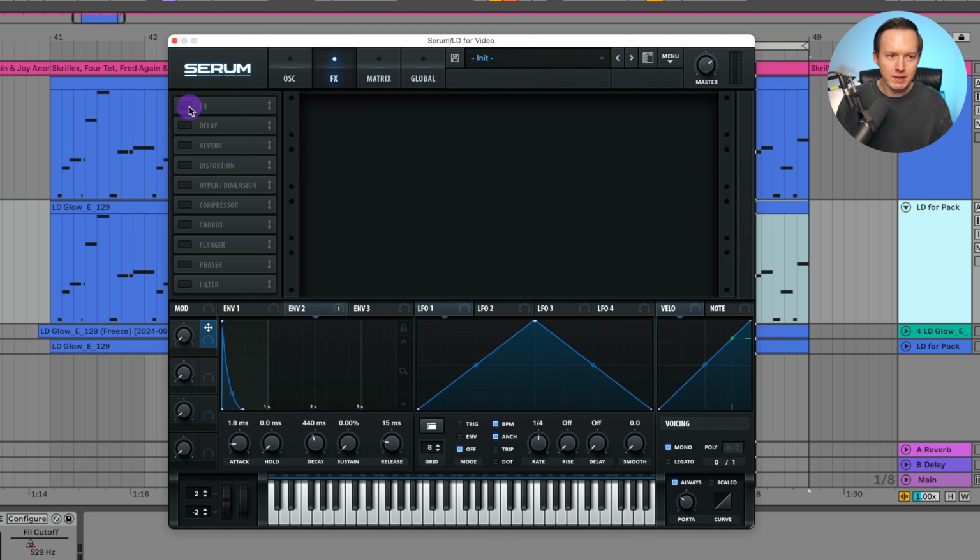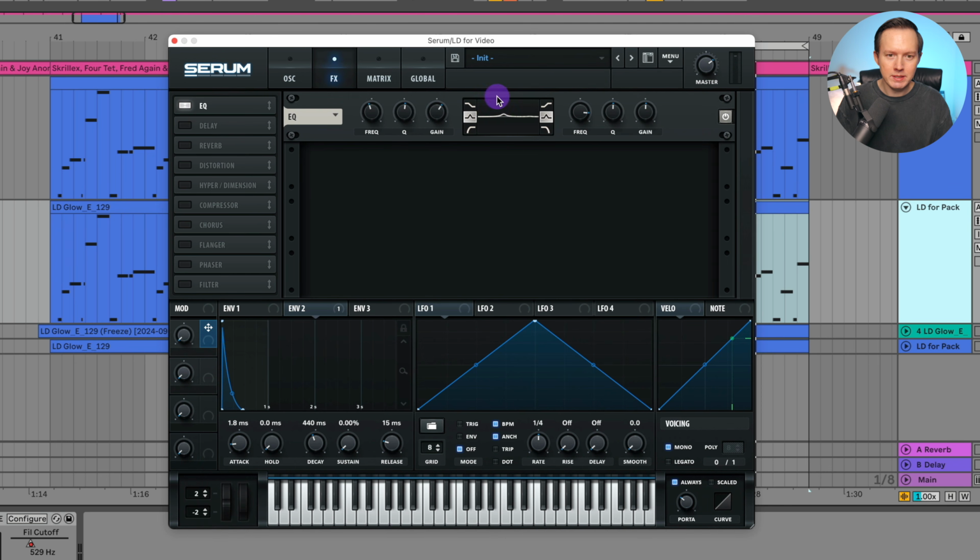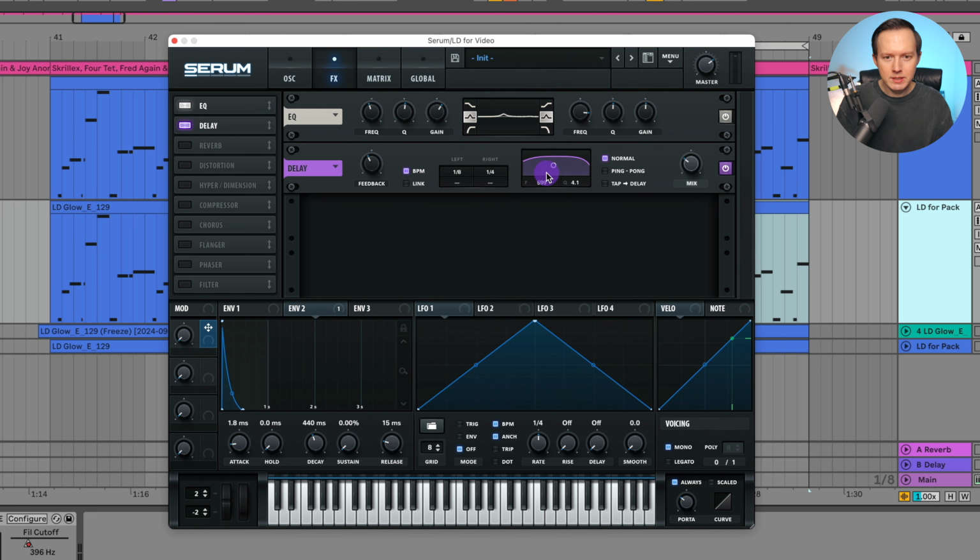Let me go into the effects now. Now I just add on a bit of this mid-range boost with the EQ just to try to match it to the track. And then I'll add on some delay. So you could do like a ping pong delay. I decided to do a left and right offset. So the left side is 1/8 and the right side is 1/4. Feedback is at 40%, mix is at 30%.